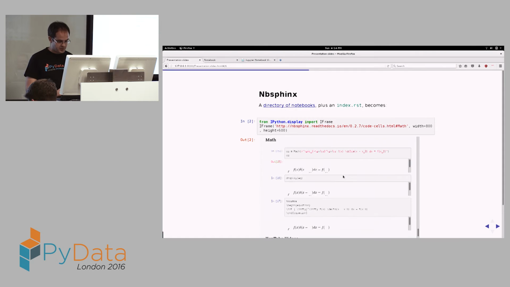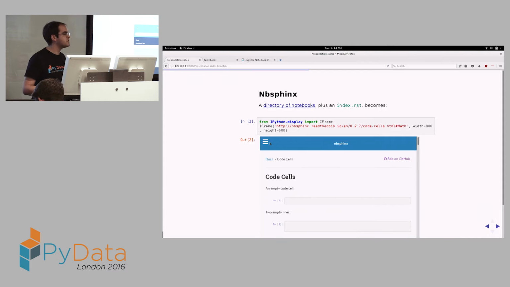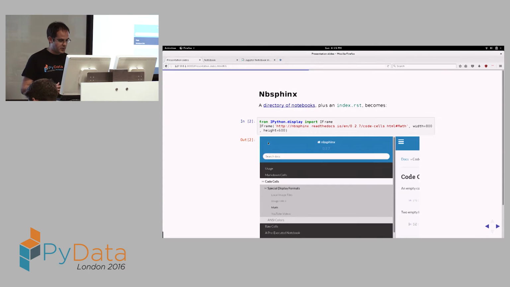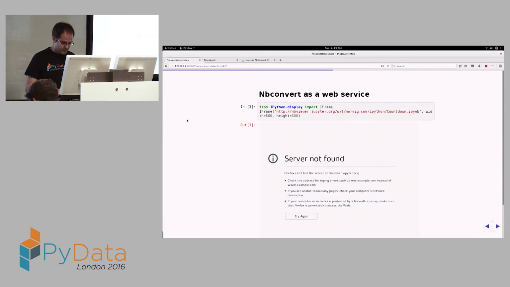And so this is an example that's on Read the Docs, and it hasn't come out very clearly because of the way that the resolution has changed, but this is in fact part of a set of Sphinx documentation, so it has all of the Sphinx sidebar and table of contents and everything integrated with notebooks, so it makes it that much easier to write docs. And this is a really neat tool, and nbconvert's own docs are using this. Oh, that was because I didn't have the internet running when I loaded the web server.